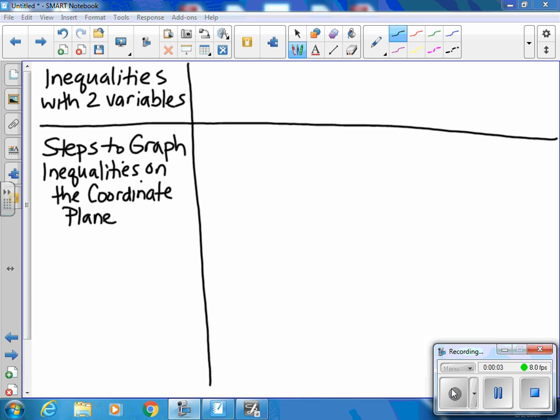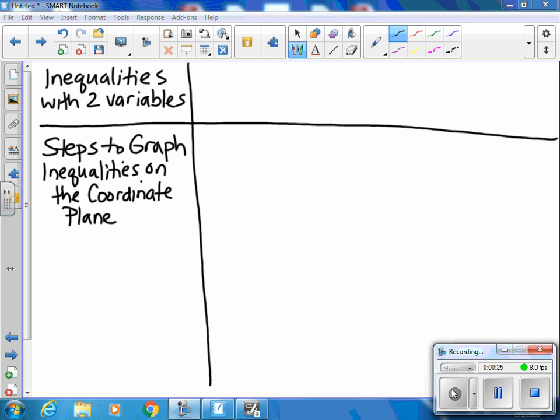Right, these notes are going to show you how to graph inequalities when two variables are in them. We have already spent time in a previous chapter solving and graphing inequalities that have one variable in them on a number line. This is totally different. These are still inequalities, but they will have two variables in them and they will be graphed on the coordinate plane.